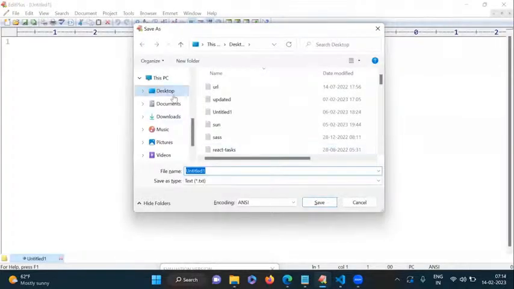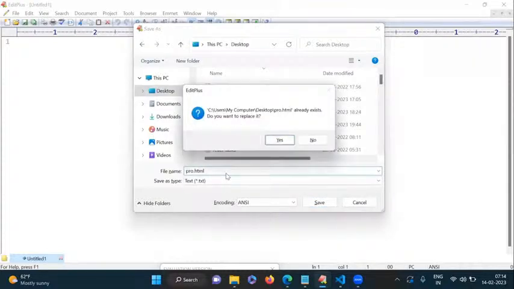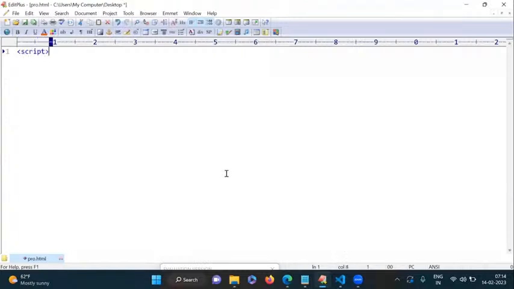Save this file in the desktop location as pro.html. Script open tag, script closing tag. Body open tag and closing. We have taken the script open and closing tags and body open and closing tags anyway. So here, if you want to place any control like a paragraph or heading tag, you can. I have taken a heading, and I added a hi message to the heading.